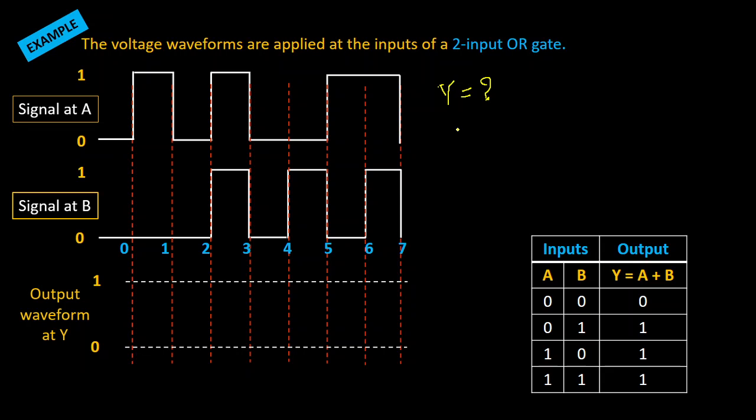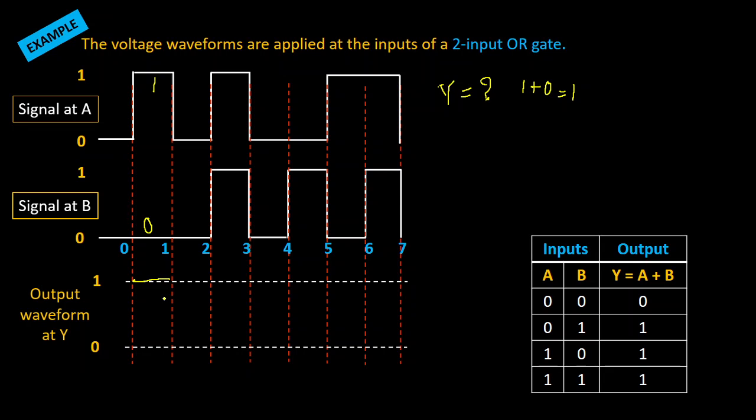Now, with the help of the truth table that we derived in the previous lecture, let us see what will be the output waveform between the two specific time periods, right? For this case, let us concentrate on the time period first, 0 to 1. For 0 to 1, the input at signal A is 1 and this is 0. Now, let us search for the combination. The combination is 1 plus 0. Why plus? Because we are talking about the OR gate. So OR gate is represented by plus sign. So you can see easily 1 plus 0, that is, I am talking about this combination, 1 plus 0. Output is obviously 1. So during this time period, the signal must be high.